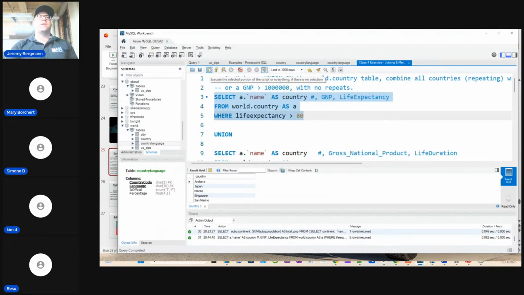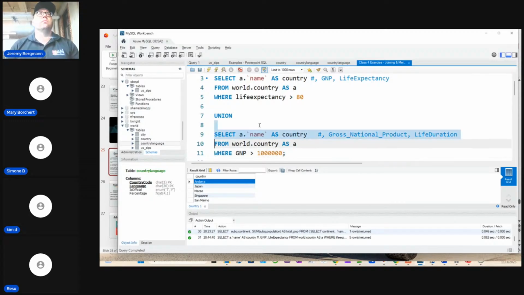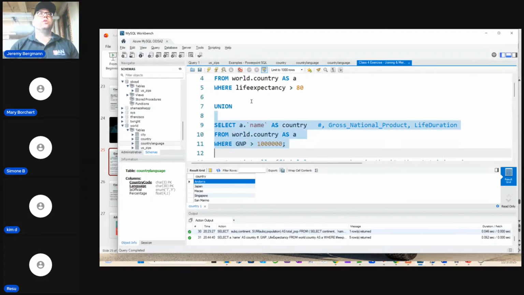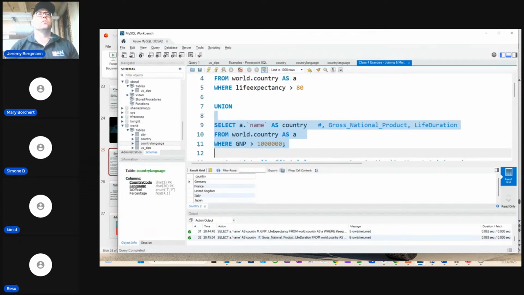So life expectancy of greater than 80. Surprisingly, you have Andorra, but you also have Japan, Singapore, San Marino. We have 5 in that result set. Okay. For the union, what do we have here? We have Japan again in this one.